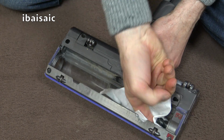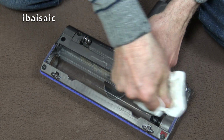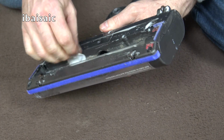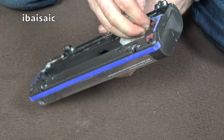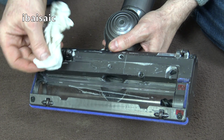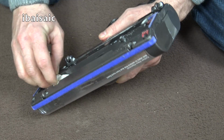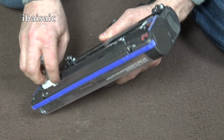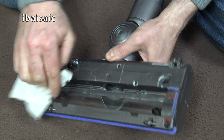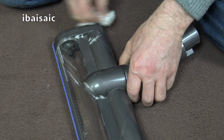So you can wipe the internal parts like this, wipe the base plate, and also if you can get into this little groove at the back, you could use a blunt object to clean that groove, like a screwdriver. As long as you put some of this wipe on the end, it actually helps to get this groove really clean. But don't use anything too sharp, you don't want to damage the machine. It's not too bad, this one, so I'm managing to clean it all up just using the wipe. So that's all the internal bit given a good clean, and then of course if you want to, you can give the external part a bit of a wipe over too.